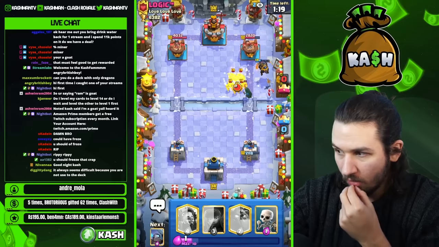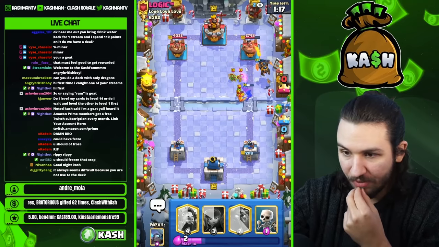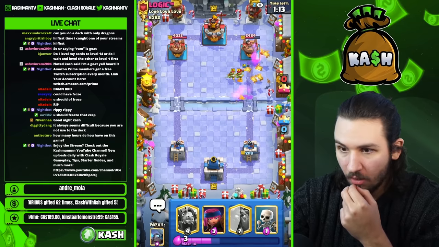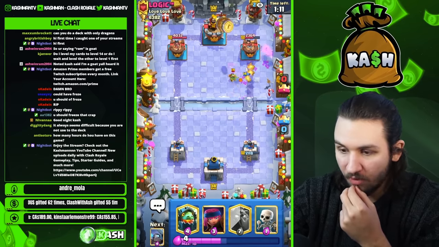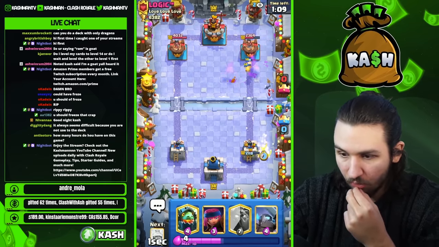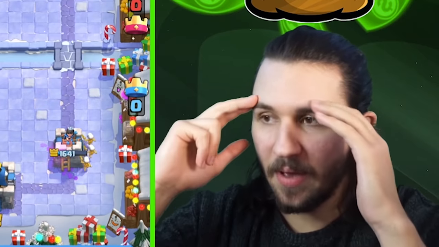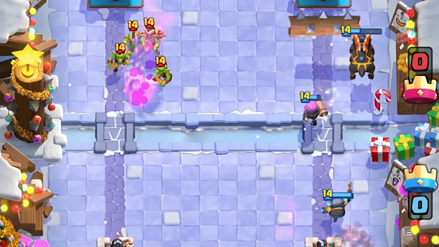It's like, you should freeze that crap. Freeze what crap? The Goblin Gang? Or the, no, I think that was a good play. I think that's what we had to do there. Because if we freeze the Goblin Gang, then we wouldn't have been able to get that much damage. We didn't really get that much damage. Ah, we got a decent amount. We got more than I expected. We got a lot more than I expected.